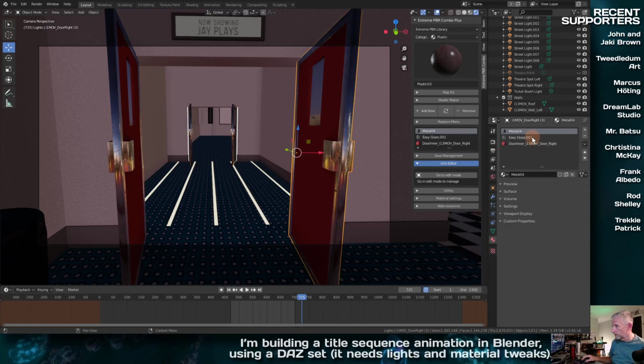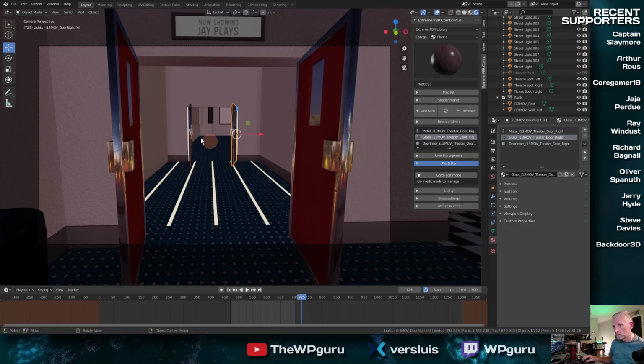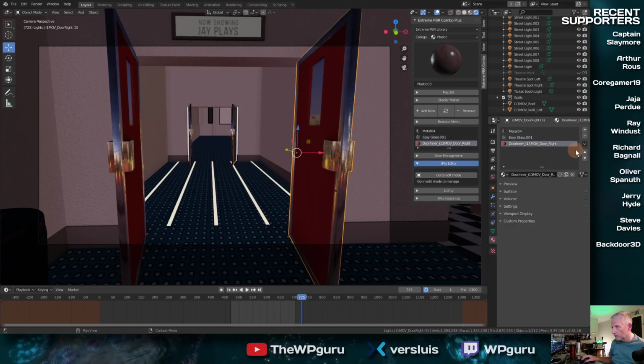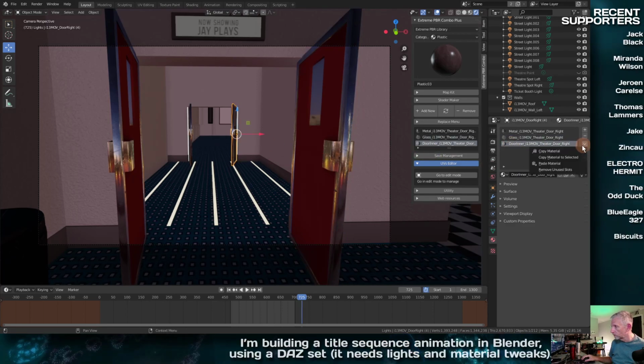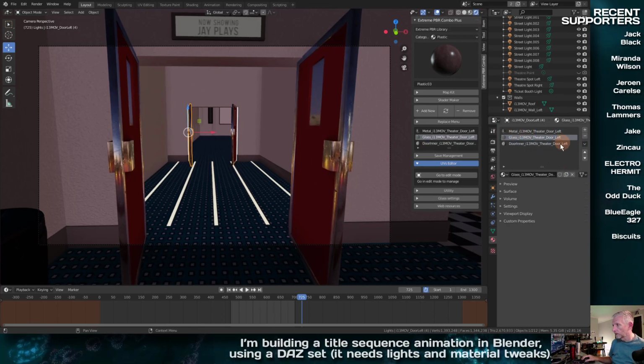And the same with glass. Let's go and take the glass material and put that on here, and on that door. And then we have the door inner, I guess. Let's make that match. Paste that here and here.